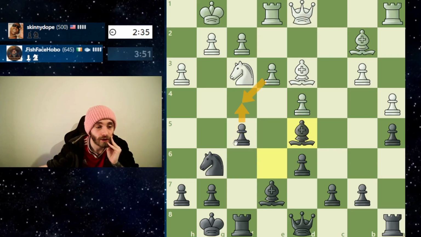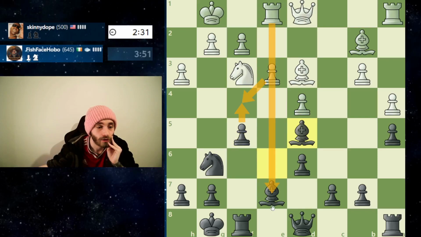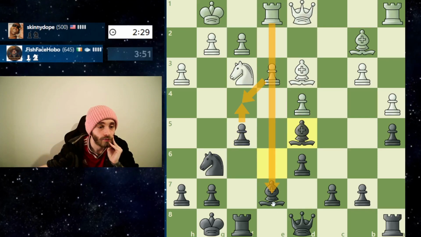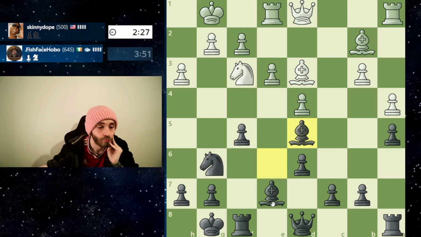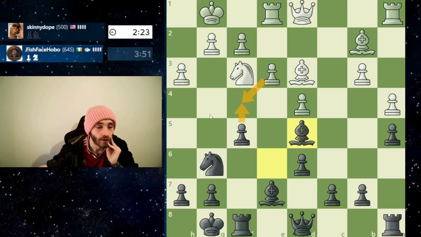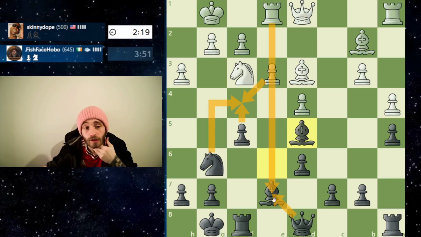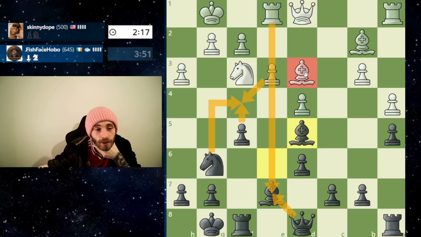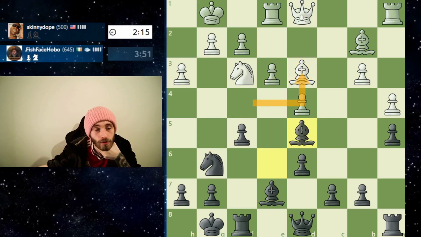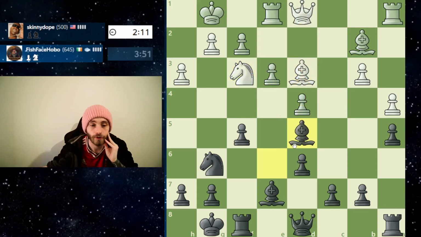If we push, he takes. That opens up his rook. We could push, take. Oh well, he can't take that. It's defended by the queen. And then we can threaten here, get the trade gone. If he then takes, then we can't destroy that because this pawn will be gone.